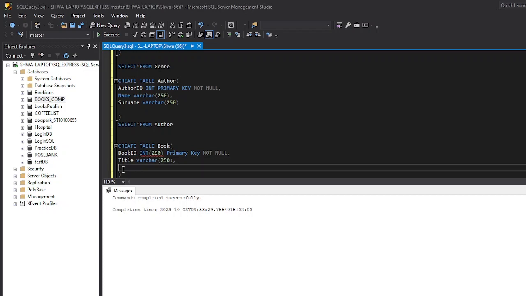So we'll say genre ID int foreign key references the name of our table, genre, and it will say genre ID. Close that off, and then we do the exact same thing for author.